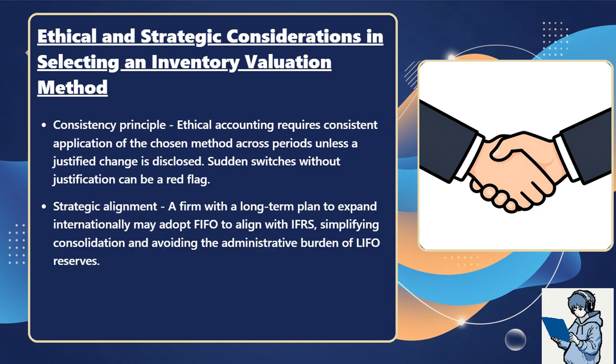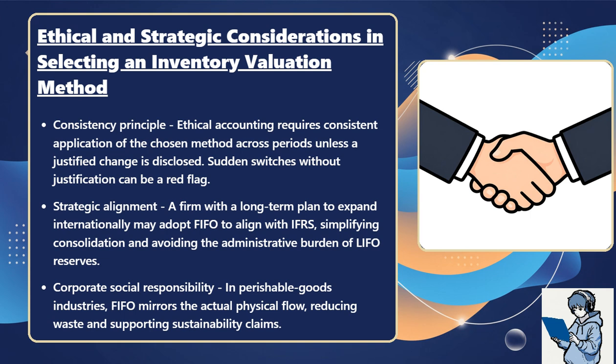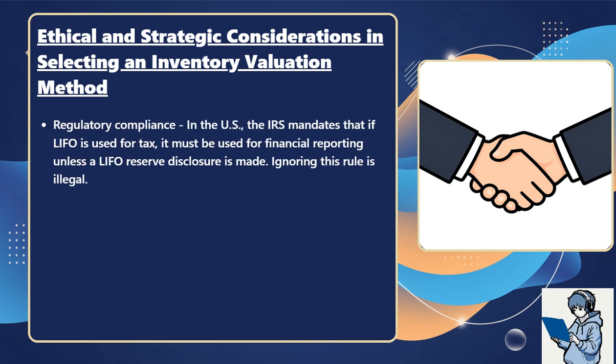Strategic alignment. A firm with a long-term plan to expand internationally may adopt FIFO to align with IFRS, simplifying consolidation and avoiding the administrative burden of LIFO reserves. Corporate social responsibility. In perishable goods industries, FIFO mirrors the actual physical flow, reducing waste and supporting sustainability claims. Regulatory compliance. In the United States, the IRS mandates that if LIFO is used for tax, it must be used for financial reporting unless a LIFO reserve disclosure is made. Ignoring this rule is illegal.